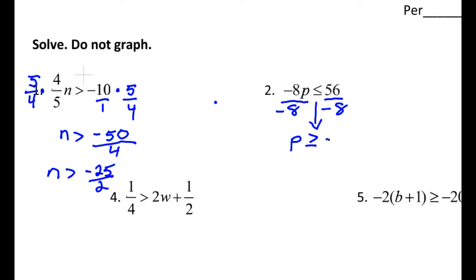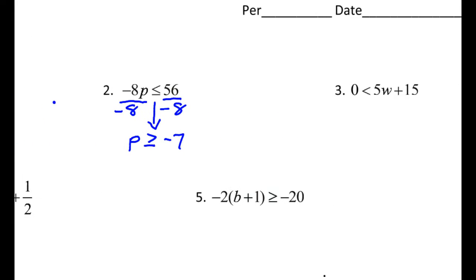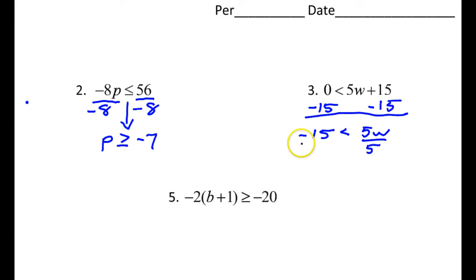So all those little things we've been practicing are all in here. Sometimes the variable is on the right-hand side, so just be careful when you're solving these. And you'll get an answer, but the variable will be on the far right-hand side. So when you solve, we're going to flip it around a little bit.